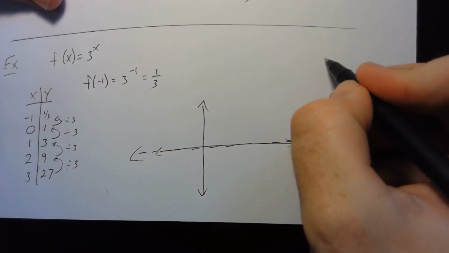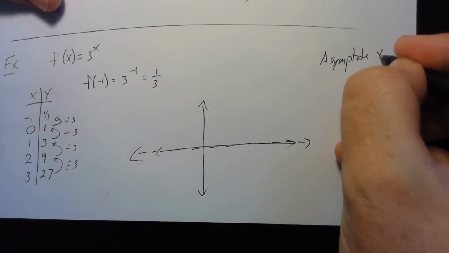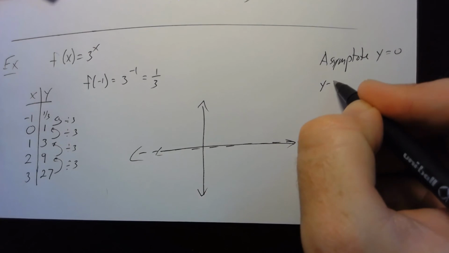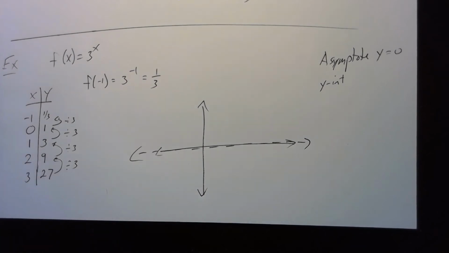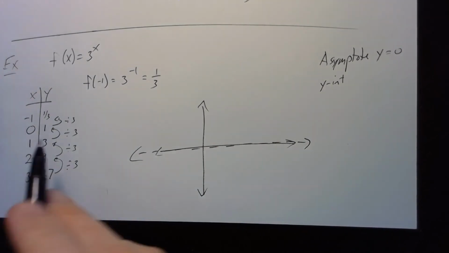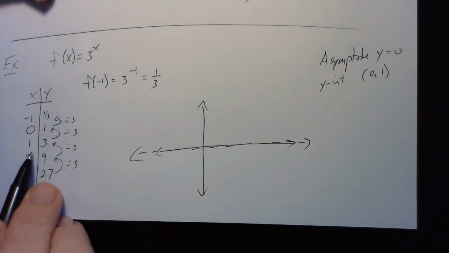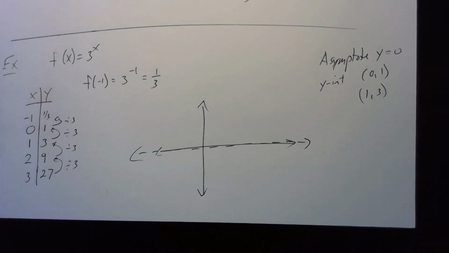So you're going to have 3 important pieces of information. The asymptote, in this case, it's going to be y equals 0. You're going to have your y-intercept point. Again, it might not actually be a y-intercept point, but it's where we're going to look for the inside value of the exponent being 0. So if I plug in 0, I get back 1, so I've got that point. And then the last point is that extra individual point, so the (1, 3), where the exponent gives me back 1. And that I'm not going to label as anything. But those are the 3 important pieces of information. If I can get those 3 important pieces of information, everything about this graph should fall into place logically.